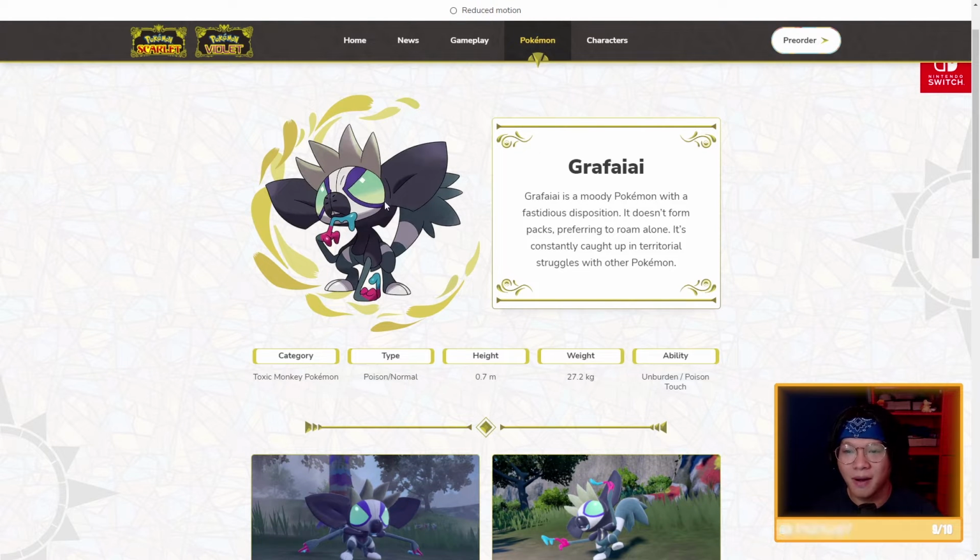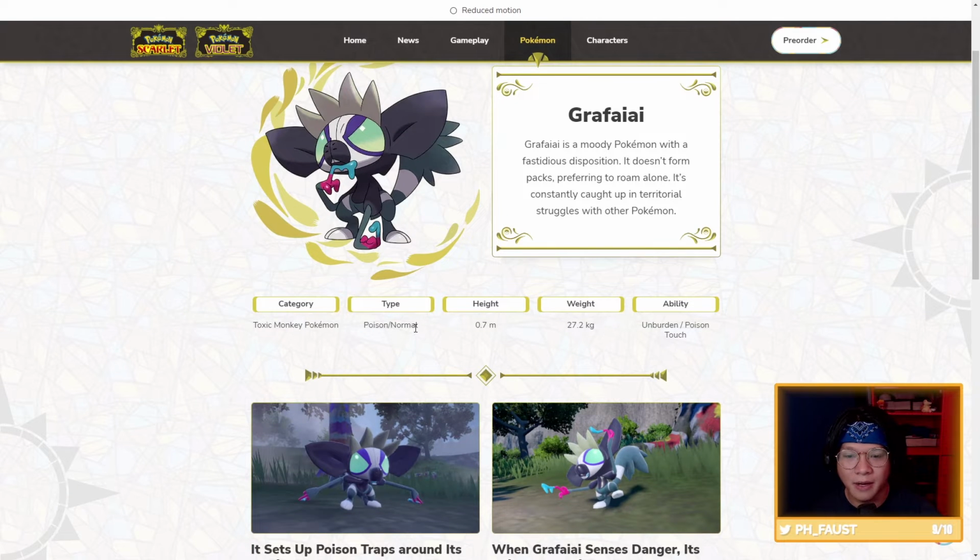It's the toxic monkey Pokemon. I guess lemurs are related to monkeys. Or maybe lemur is a type of monkey. Someone let me know. I'm not well versed in this topic, the topic of monkeys and lemurs. But if you go to the Wikipedia, it says that an aye-aye is a lemur. It's a poison normal, which might be the first ever typing for this type of Pokemon.